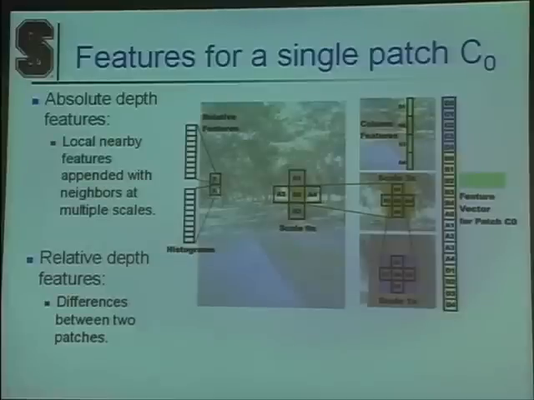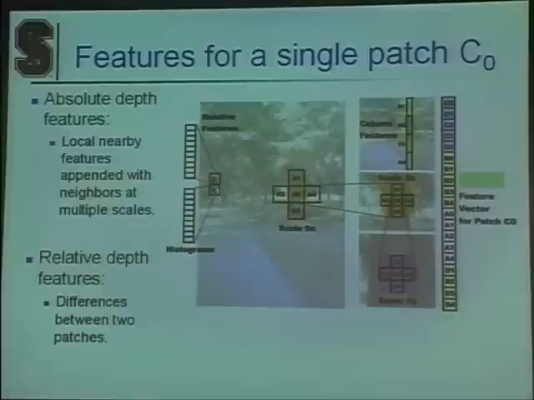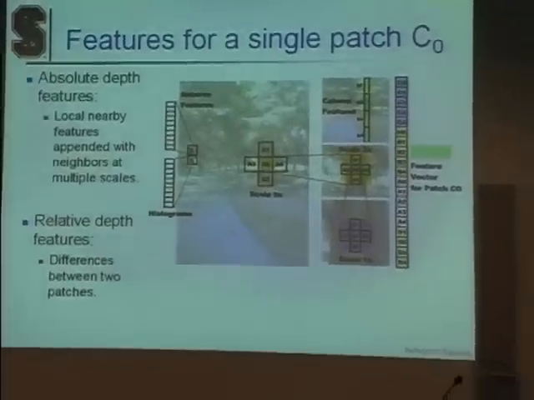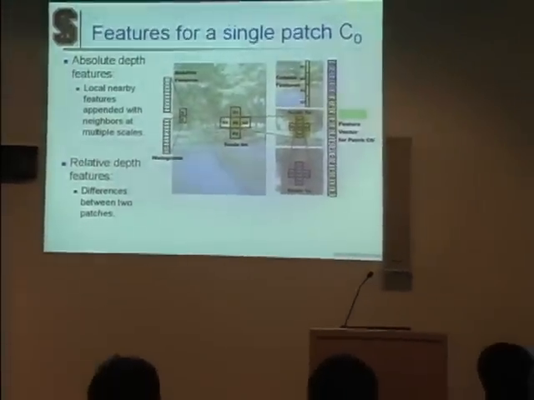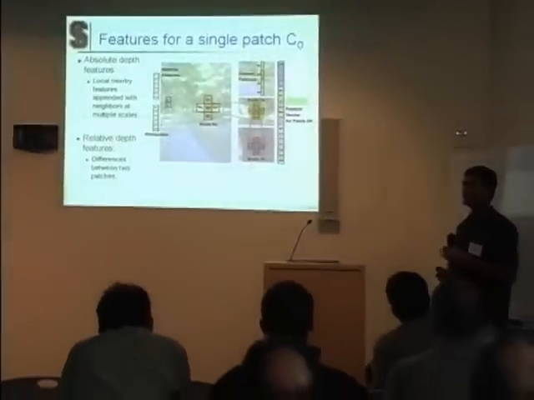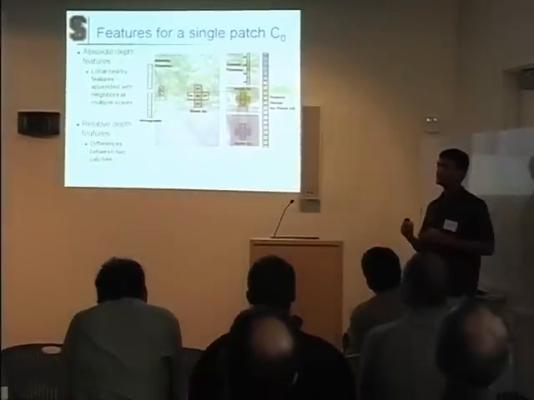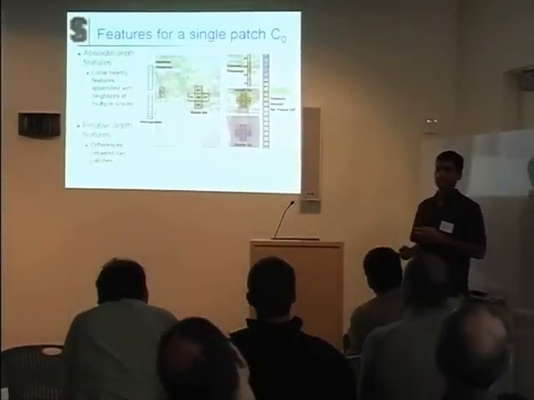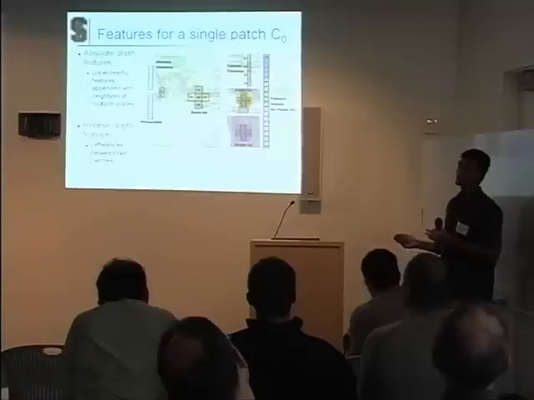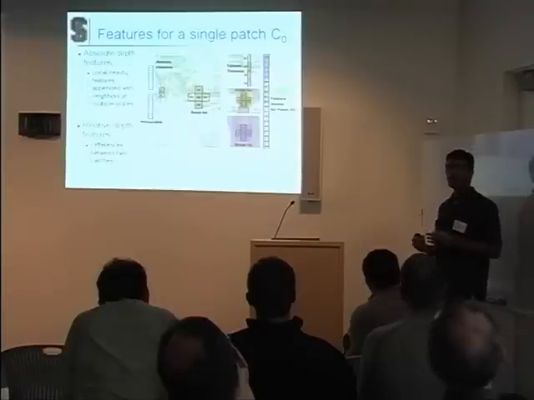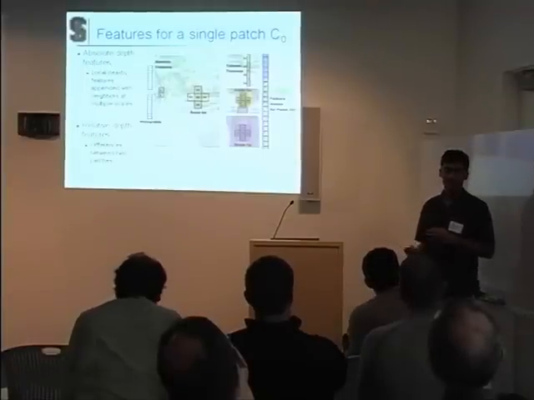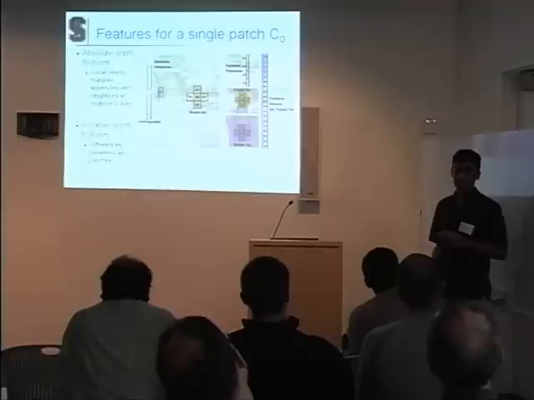Another question was, how can we believe that these features are linearly related to the depth? The answer is, as long as you have lots and lots of features, there is some relation that the machine learning algorithm figures out. There's some intuition on why it relates to depth, because we are computing texture energies and gradients, but it doesn't matter actually what features you use. Maybe if you just throw in the raw pixel values and you have enough data, you will still get some sense of depth.